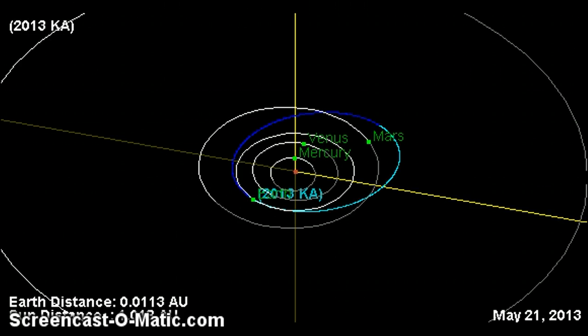You guys remember 2013 ET, 2013 EC? It came around in March, and then the moon was impacted. Then you had DA14 which came in, and then a whole bunch of objects that I should say by NASA standards hit the Earth. And we're now about to enter another bombardment from a destroyed comet — or is it all part of the celestial bombardment that we are going through as of this time?